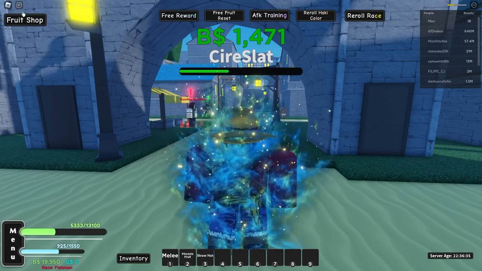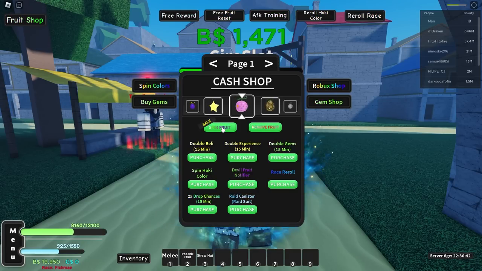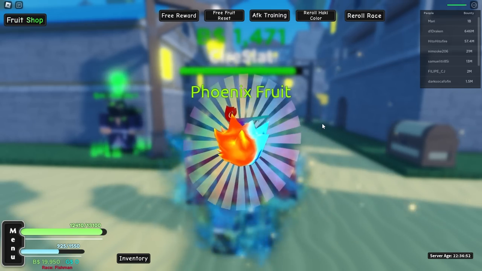And let me see if I could buy a fruit, guys, please. Fruit shop. I see it. All right, gum fruit. What fruit is this? Spin fruit. I have to spin a fruit, bro. It takes 700 Robux to spin a random. Oh my gosh, bro. Please give me the gum. Please, fingers crossed, bro.